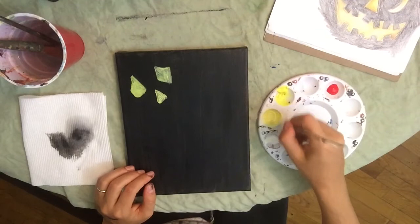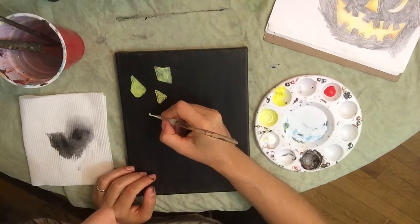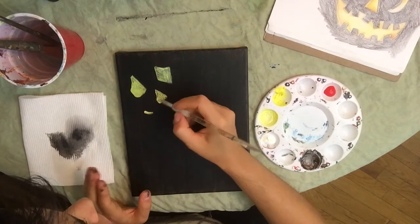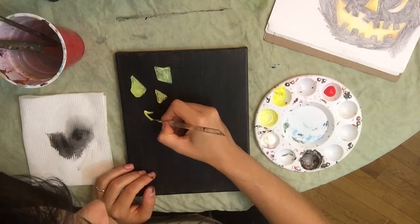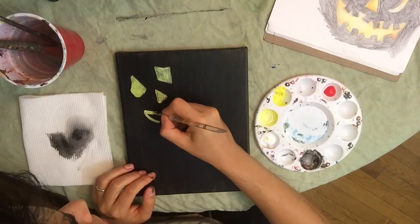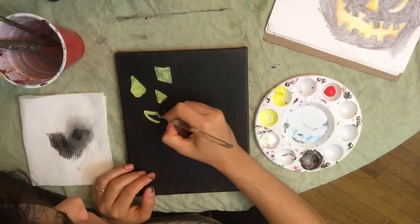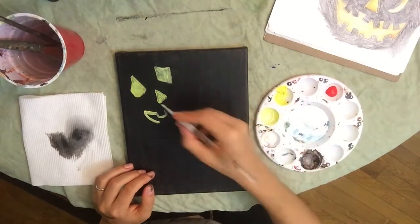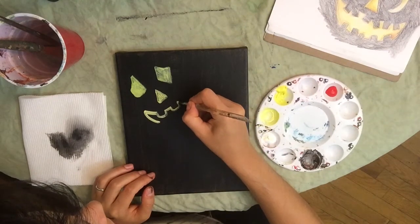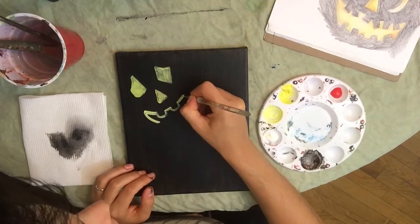And then, once again, I'm going to do a very toothy jack-o'-lantern smile, if you guys are familiar with this. So I'm just going to start. You can do this several ways, but the way I like to start is to get the crease of the mouth going. Then I start to do it one tooth at a time. So I got a tooth here. I do like a little square. And then continue on with the smile, another tooth here. And continue on with the smile, and I'm going to leave it at that.